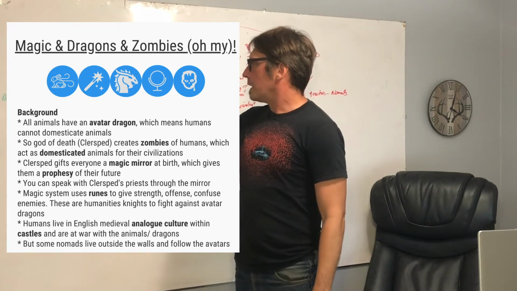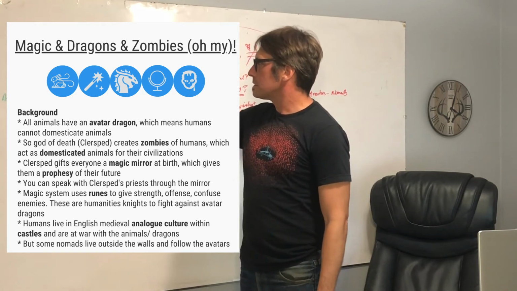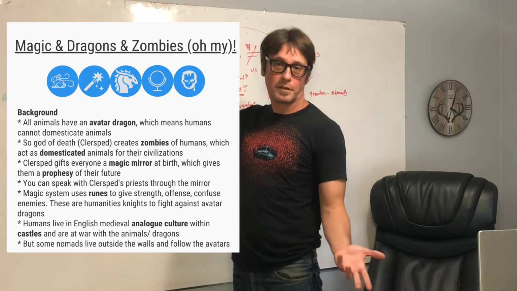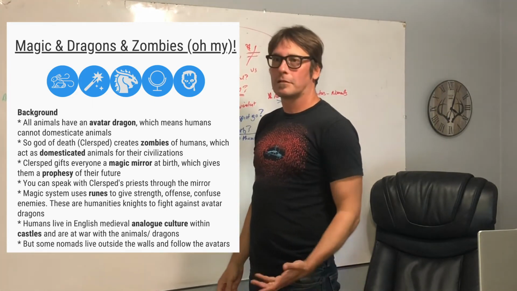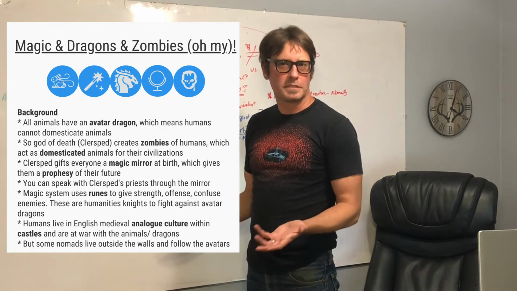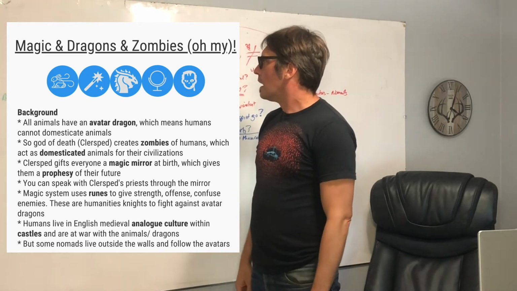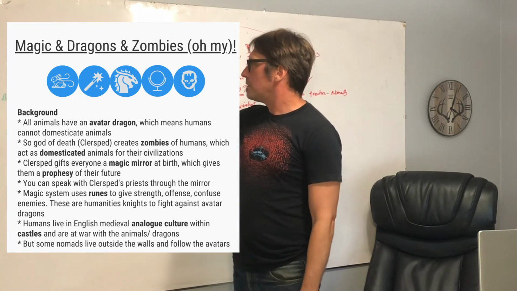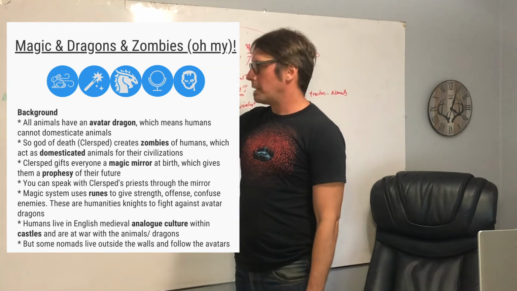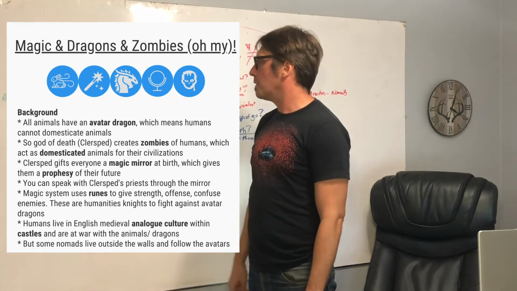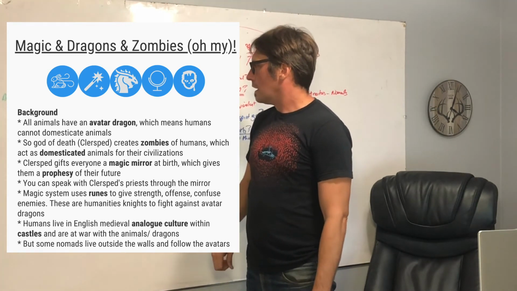Thing is, the god also made a rune-style magic system based on offense, confusion, strength, and transport, because remember, they don't have any domesticated animals, so we're going to go with flying carpets, just because I watched Aladdin last night. So flying carpets it is. And the people who live, and these are the chosen ones, because they are magic. It said in there that they have to be chosen, so that comes in with the prophecy.